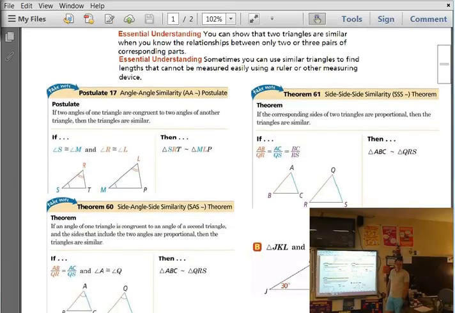We're talking about proving triangles similar. Now, what's the difference between being similar and congruent, and what's the same? So we like those similarities and differences questions. So Michelle, give me a couple of characteristics. Similar triangles are where they're like dilations, but they're not necessarily congruent. Congruent is where absolutely everything is congruent, including the sides. Similar is just like the angles are congruent, but not necessarily the sides.